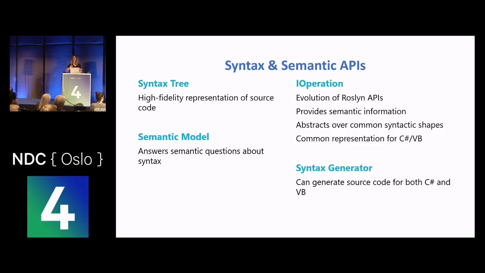And then the last API that we're going to use today when we write our fixer is the syntax generator, which allows you to language agnostically create syntax. So we'll get into that, but the gist of a fixer is that you're going to create a new subtree where you have the syntax of the fix, and then you're going to swap it into that original syntax tree in place of the node that you want to change, and then return that new syntax tree. And that's essentially how a fix is going to work.